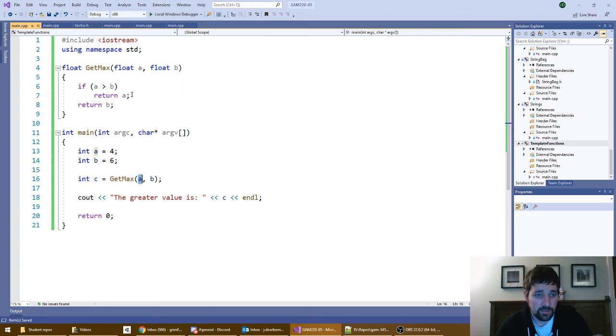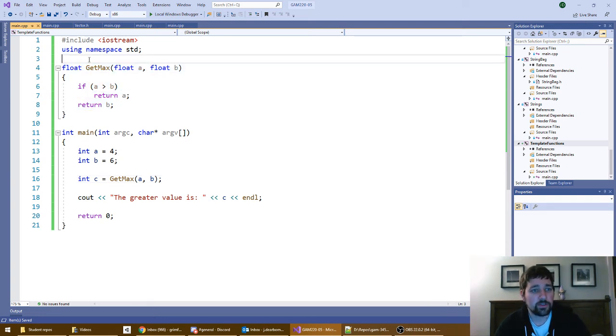It then reaches the end of the function, and it will convert that value. Well, it's a float now, but I have to convert that value back into an int in order to store it in this variable. And that'll be done automatically, but it's not for free. There's still a computational cost in doing this. So what would be nice, and you can think even further, like, what if I passed in char values in here and they got converted? It would be nice if we could make functions that would work for the int version and work for the float version and everything like that.